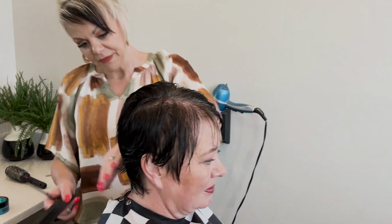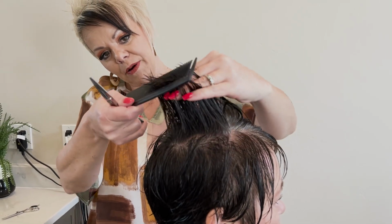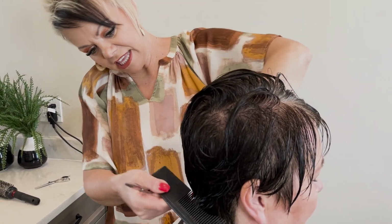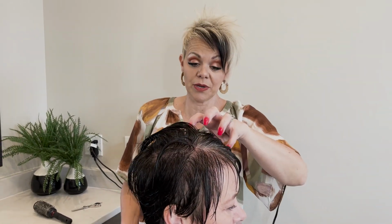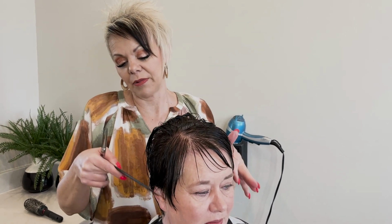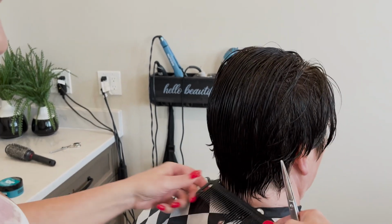So the cute haircut that we're going to do on her, she does like the back up here. We're cutting this shorter, but we're going to leave this a little bit longer to about here, and then we'll take this in tight because she likes fullness through here. Her bang's a little longer, and we are going to leave it over the ear, but we are going to take a little bit off there. So anyway, we will get started.